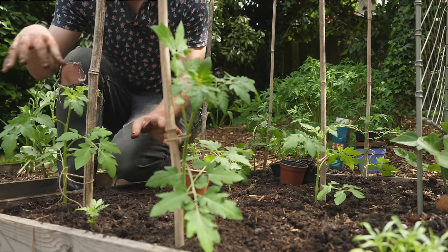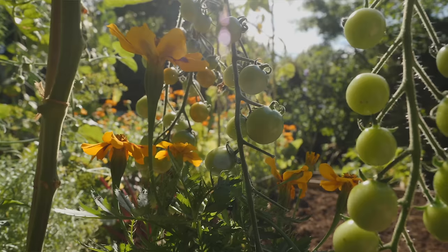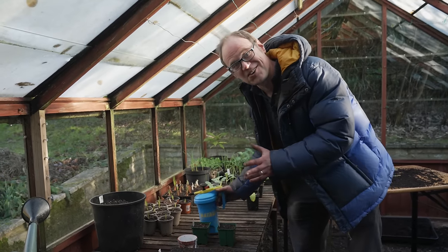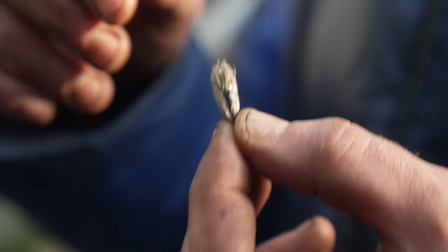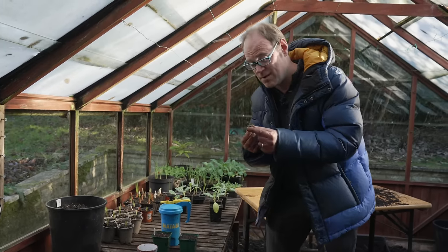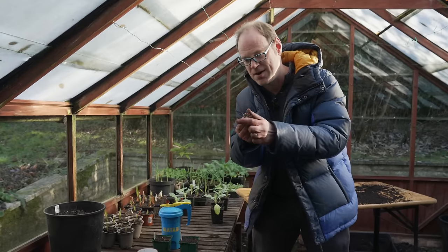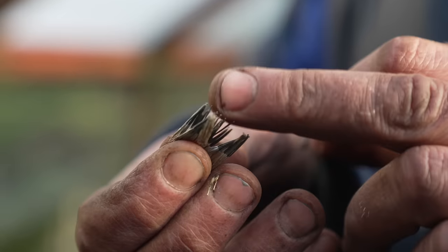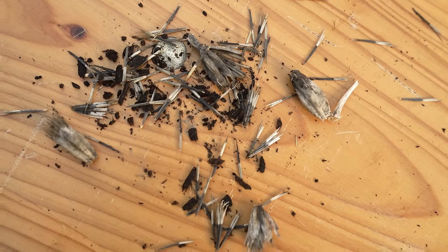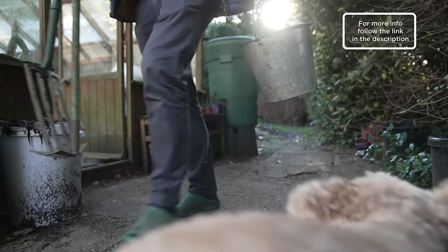They'll go outside as soon as there's no frost out there to liven up our summer veg beds. I love how easy these are to grow, and the other great thing is they will readily produce their own seeds. Here are some of those marigold seeds — these ones were produced last summer and have been sat outside all winter long. This summer I'm going to collect my own seed and keep the cycle going. If you'd like to know more about these vegetable garden flowers do check out our video on that, linked below.